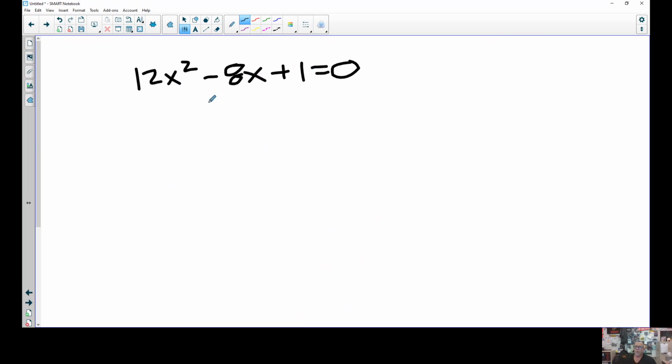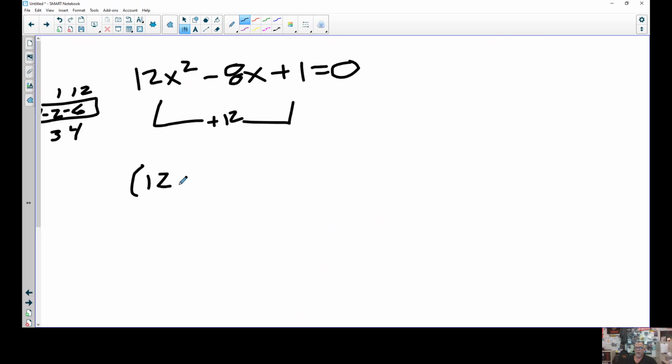So now we have to look at, can I factor this? All right, so I'm going to go through my magic steps. I got a positive 12. Factors of positive 12, 1 and 12, 2 and 6, 3 and 4, right? So are any of these pairs that would add up, if they multiplied to 12, would add to negative 8? Looks like here, right? If these were both negative, negative 2 and negative 6 multiplied give me a positive 12, and negative 2 and negative 6 added give me a negative 8x.